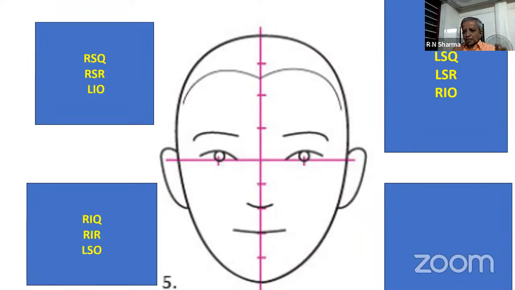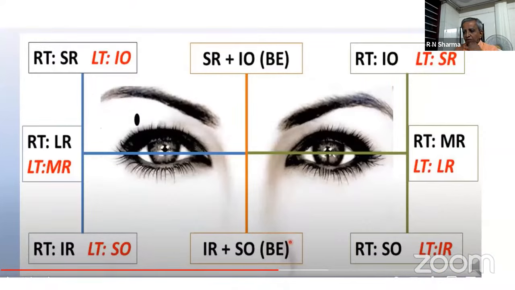When I am looking at the right inferior quadrant, the corresponding muscles are the right inferior rectus and, most cross-named, the left superior oblique. When I am looking at the left inferior quadrant, the corresponding muscles are the left inferior rectus and the right superior oblique. So this is the same thing summarized in another manner. There are two rules of diplopia that we should know.